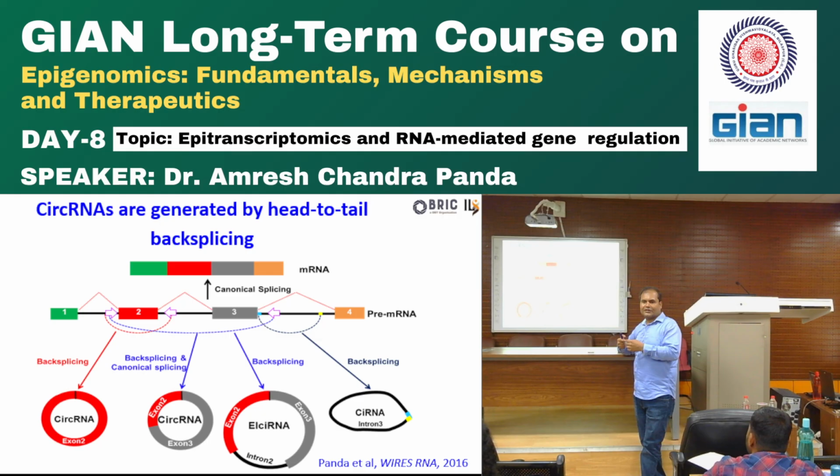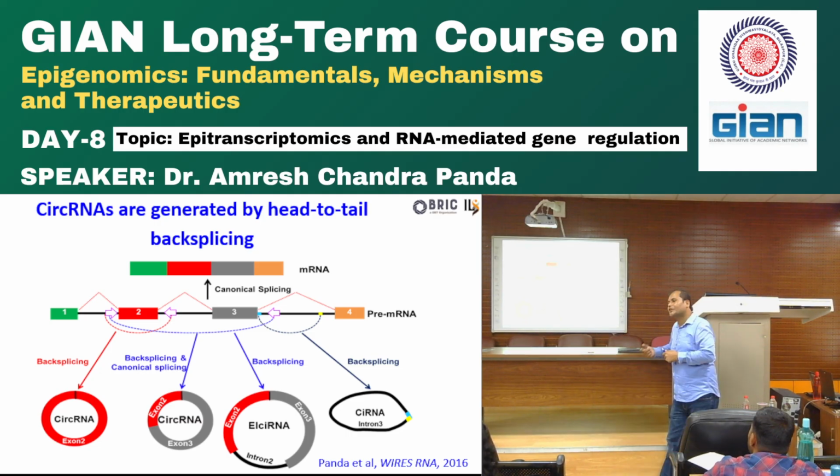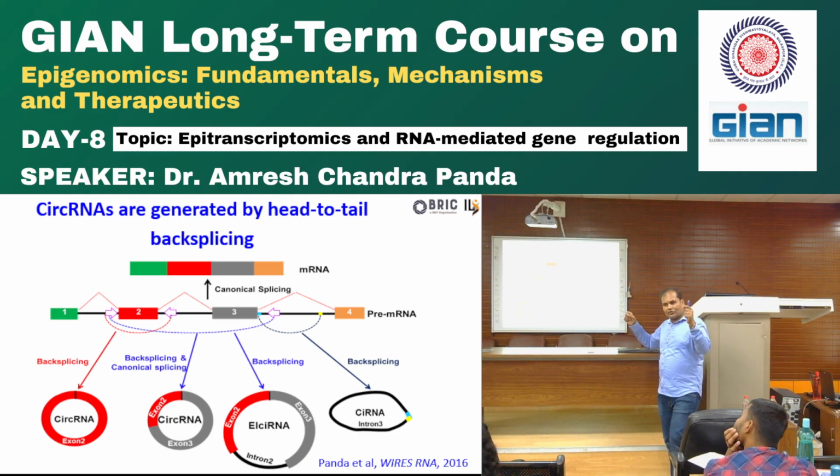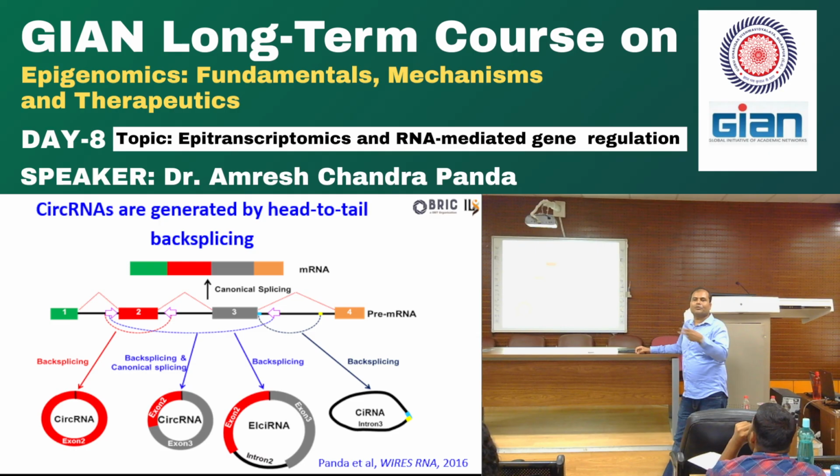Okay, but in case of circRNA, there are elements in the intron that make them stable. They make them resistant to the debranching enzyme, so they are not degraded by the debranching enzyme, and they remain as stable circles. And sometimes, like 2 exons are there, the middle intron also stays with the exons, and you have exon intron circRNA. So from one gene you can have multiple circular RNAs.